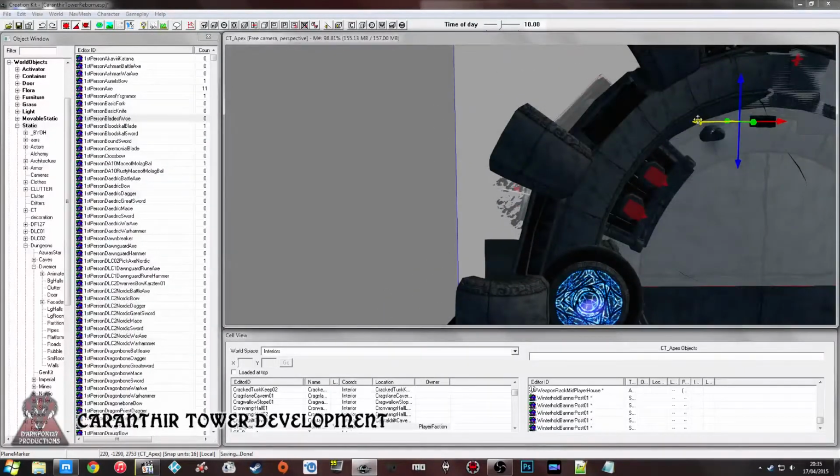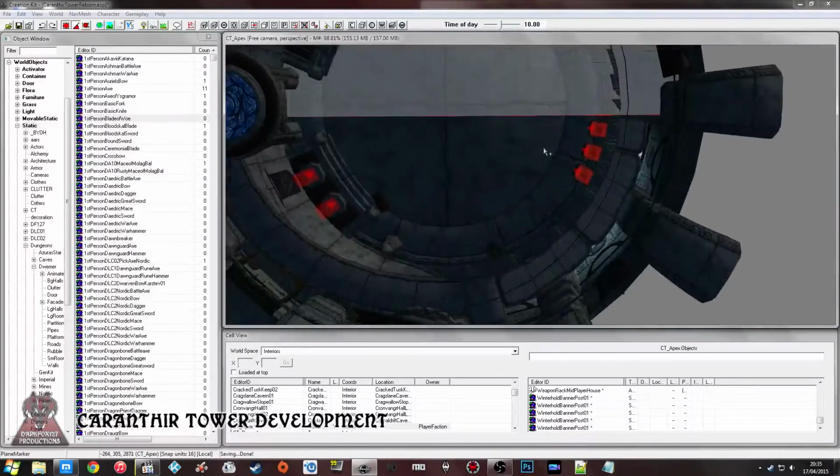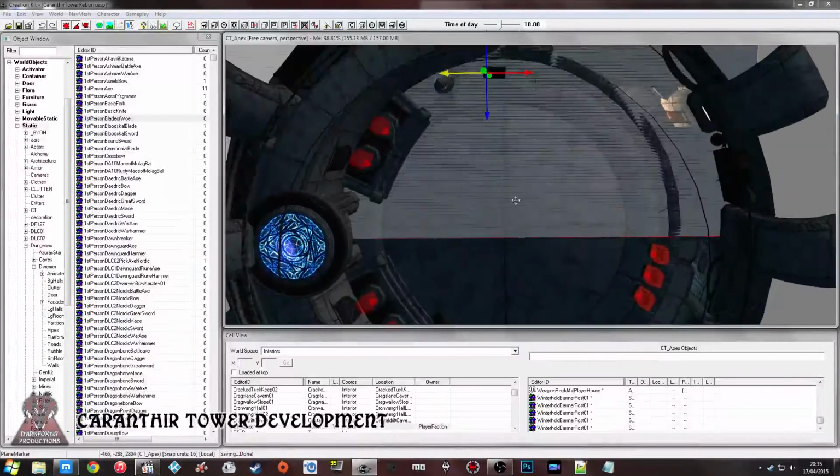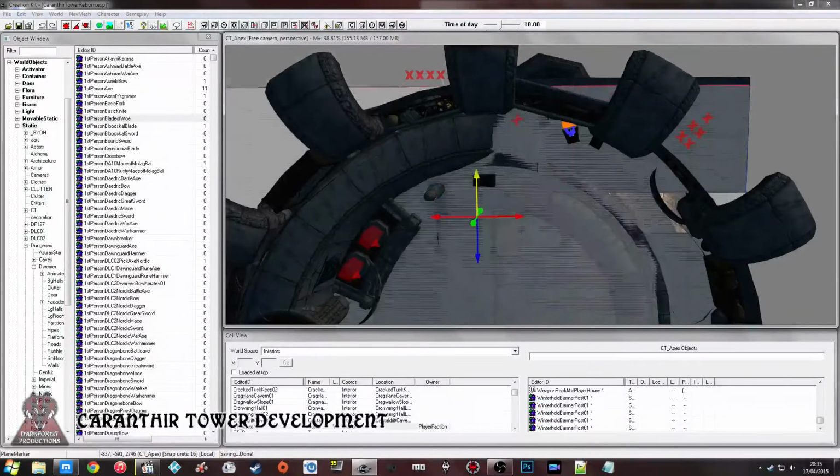Figure out where I want to go up to. About there should be fine. And as you can see, if I extend it out even more, I'm going to be going over the gap where you need to be able to see through. So I can't go any further with this one. So I'm just going to finish sizing this one up.